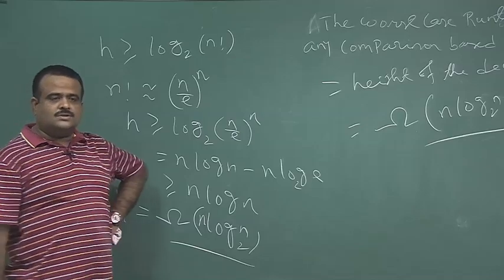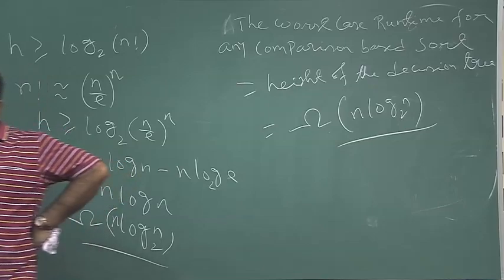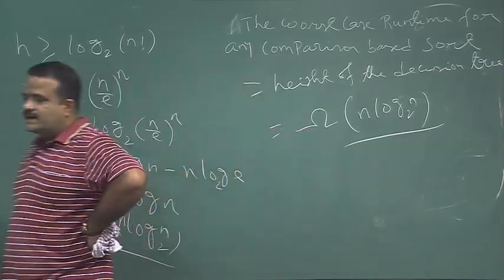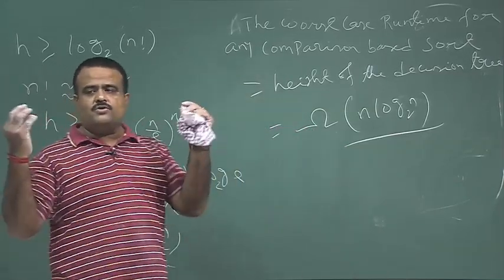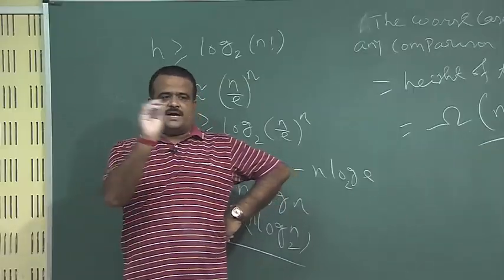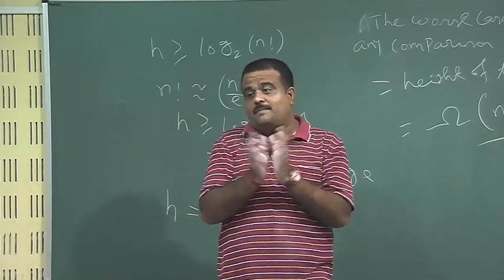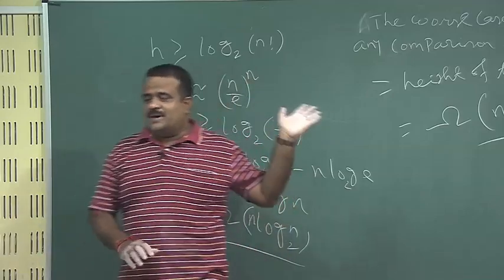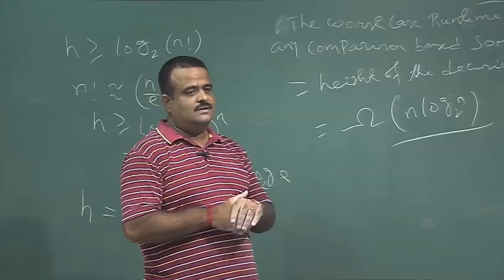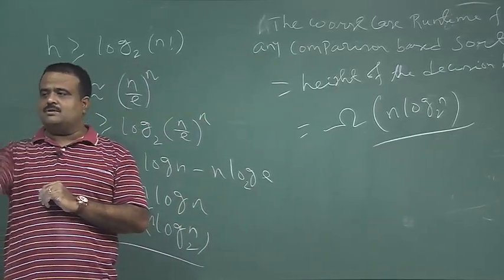So, what is the solution if we want a linear time sorting algorithm? We cannot use comparison based sort. There we will be using what is called bucket sort. There we will not compare two elements. What we will do is see the value of the element and put it into a bucket. So, no comparison between the elements. If we have to compare elements, we cannot do better than n log n in the worst case, but we want a linear time sorting algorithm, so that is not a comparison based sort. Those are called bucket sort.